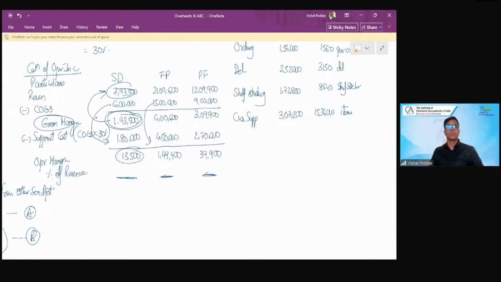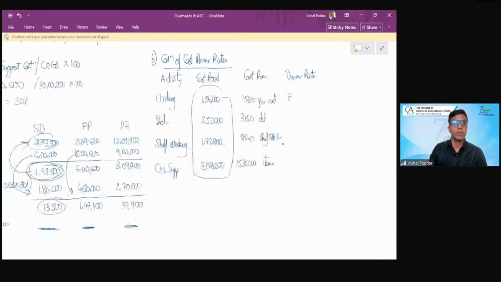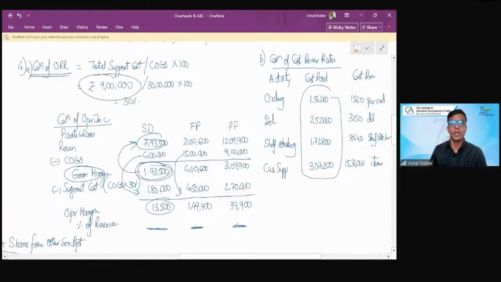Sir, with fixed cost, do we have to also take all these activity costs? But activity costs are fixed cost. The total of this is our total support cost of 9 lakhs. We calculated 9 lakhs by taking total of this only, na? Yes. Overheads, which you can see, are generally fixed unless mentioned otherwise. What will your overheads include? Rent, depreciation, repair maintenance, salaries, all these are fixed.